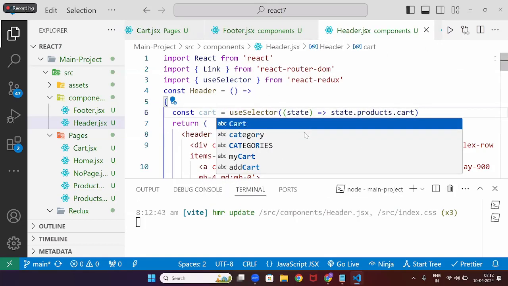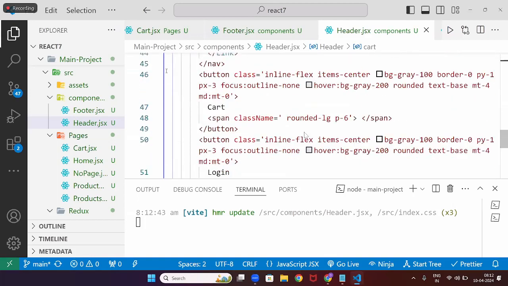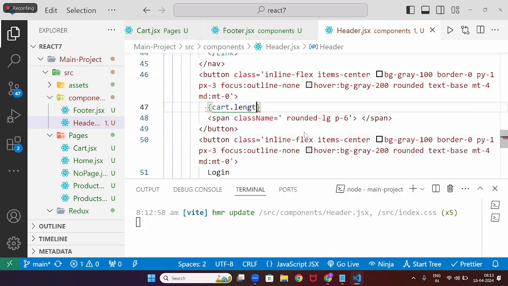I think you guys got it, right? Now, if I click on this, here I will keep the cart length. cart.length. How many elements are there?